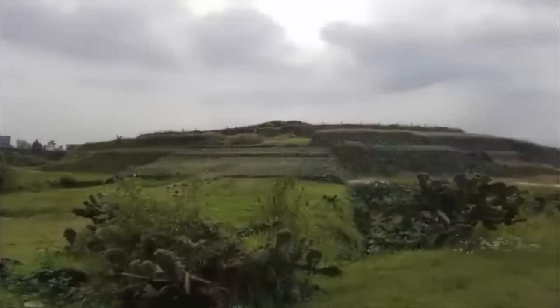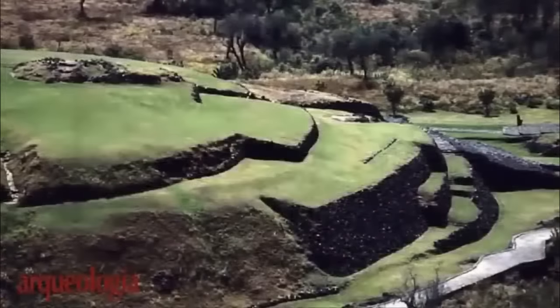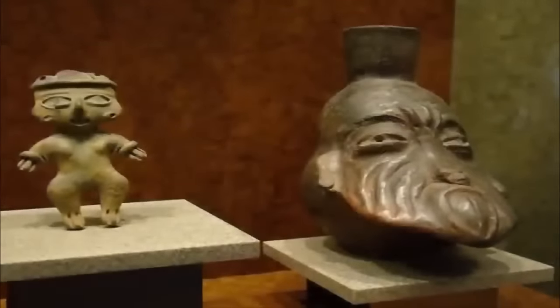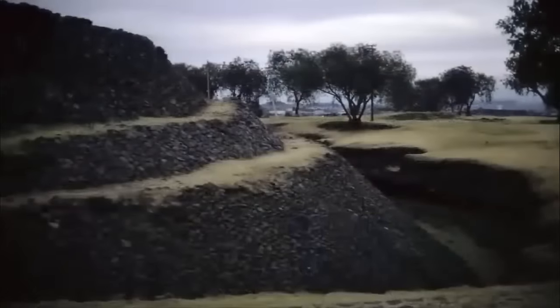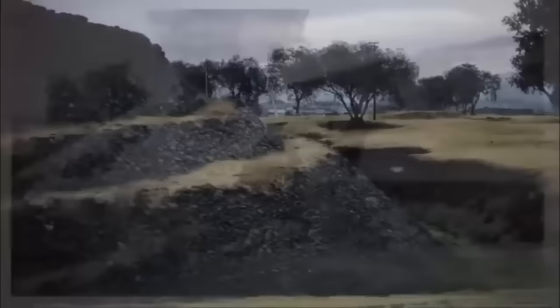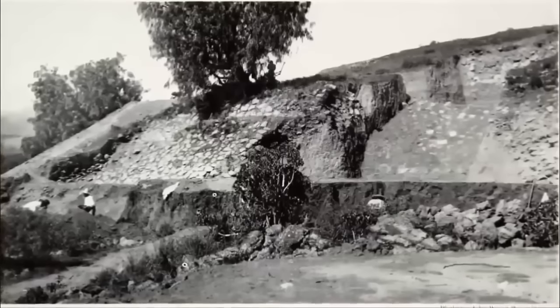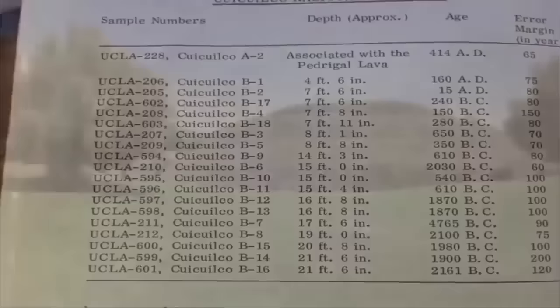Over 18 feet of ancient sediment lay below this 7,000-year-old volcanic activity, including two other previous lava flows, each separated by layers containing artifacts from no less than two other separate inhabitations of the area by civilizations of varying advancement. Also, evidence of a past submersion in no less than 6 feet of seawater — another ancient structure lending credence to the Great Flood. The pyramid itself was once masterfully constructed using uncut chunks of lava. Cummings successfully produced dates of over 10,000 years for the original sediments, more than 2,000 years before ancient Egypt was said to have been built, though we feel this was most probably just a re-inhabitation of these powerful pyramidal structures. And although he also found dates far older than 10,000 years, he reluctantly put them down to anomalies and did not record them.